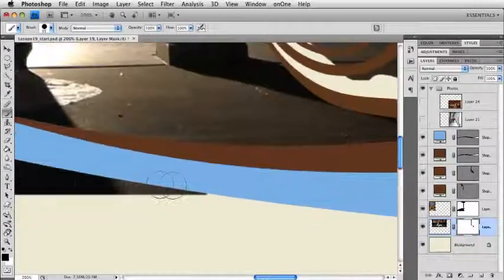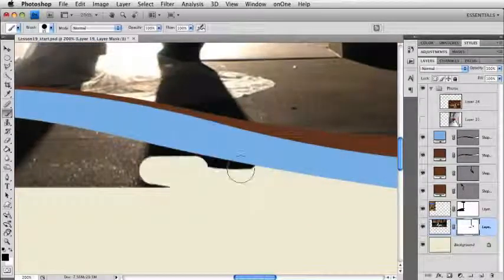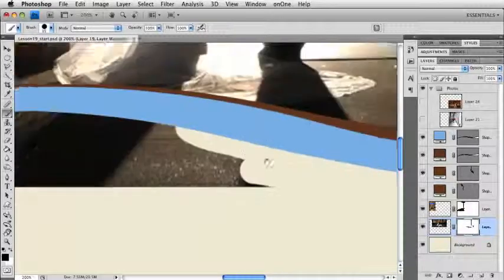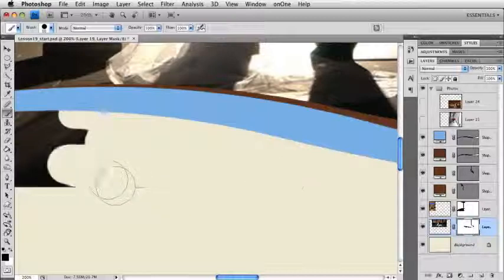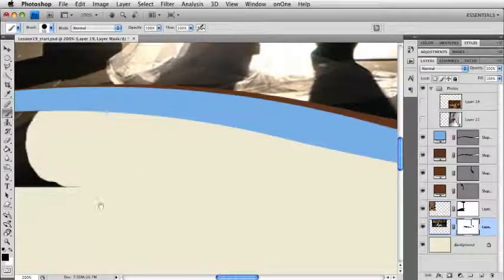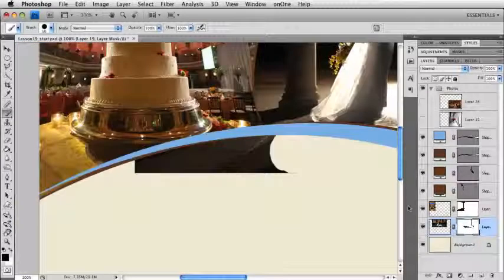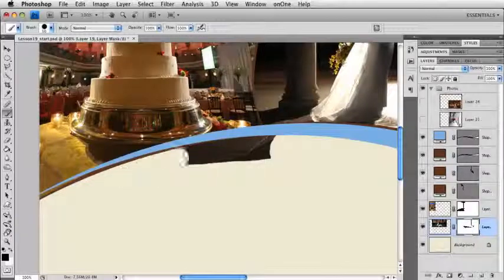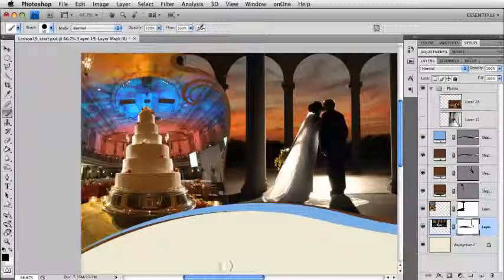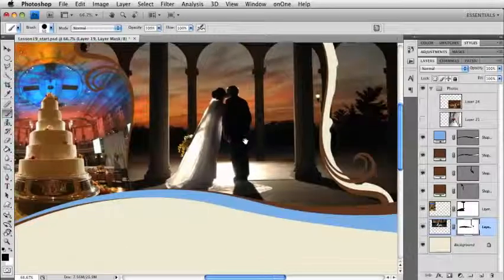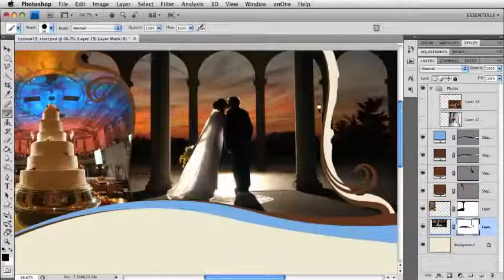Okay. And again, because we put this behind the shape layer in the layer stack, the shape layers are actually covering all of it, which means we don't have to spend a whole lot of time making that edge perfect. Let's back off a little bit. Cool. And also, we get another added benefit. Take a look at our layer stack. What did I do here? I kept myself from having to edge out this part of the photo because I put it underneath.